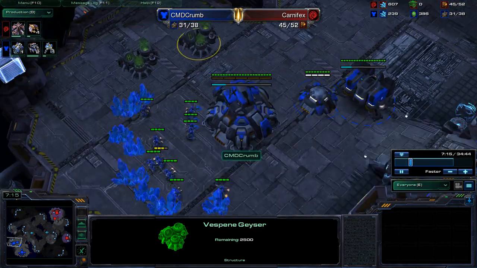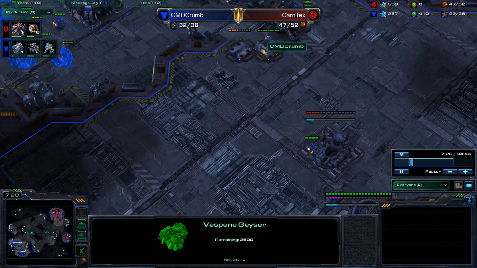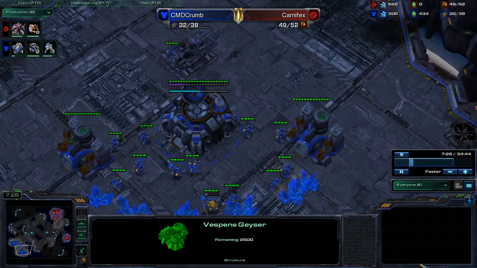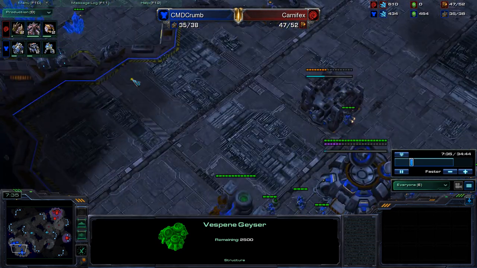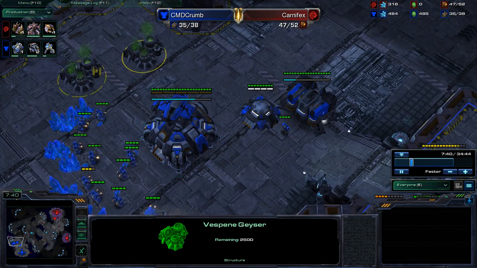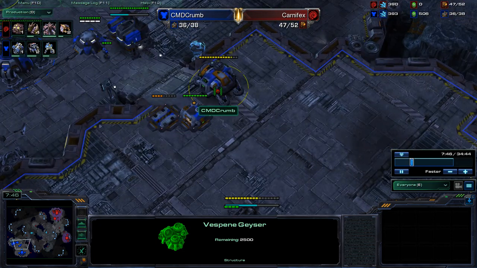I've been doing it a little bit later. Usually I do it right away, but it's going to be a while before I can get my Ravens out and justify it. So in the meantime, I really need missile turrets, which do not cost gas, and I want to start building my starports. So at this point, I really need minerals more than anything else.